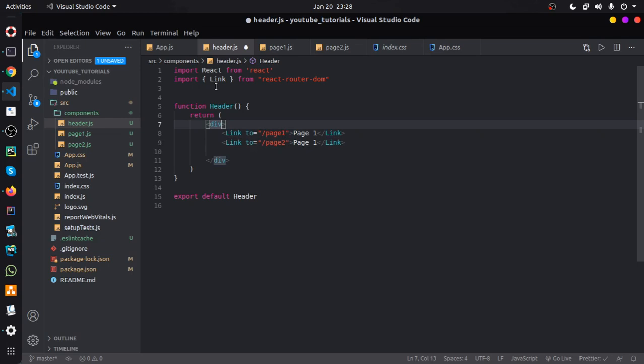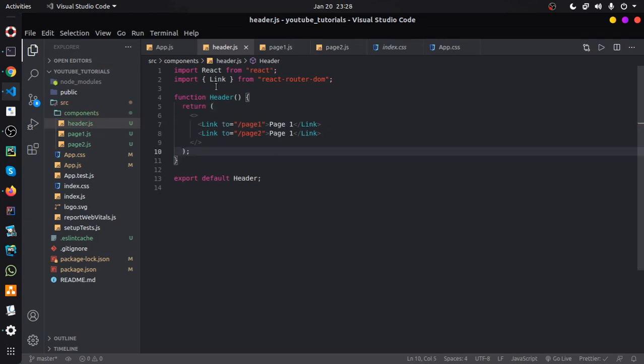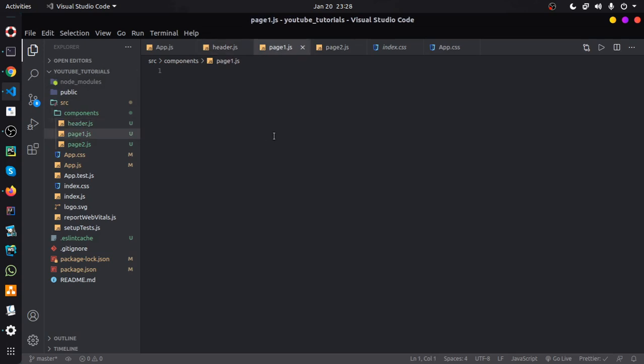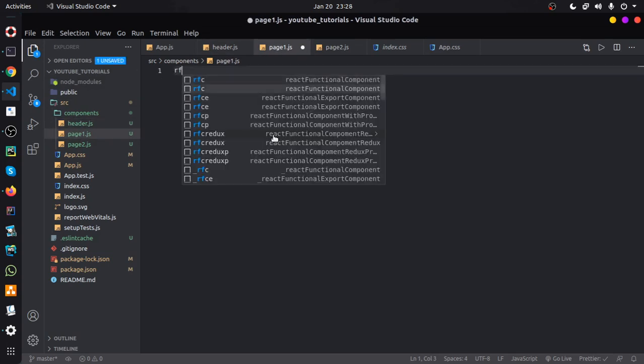Let's keep it in a fragment so that it won't mess up our code structure. So yeah, we are done with our basic header. Make it page 2. Yeah, this is your basic header.